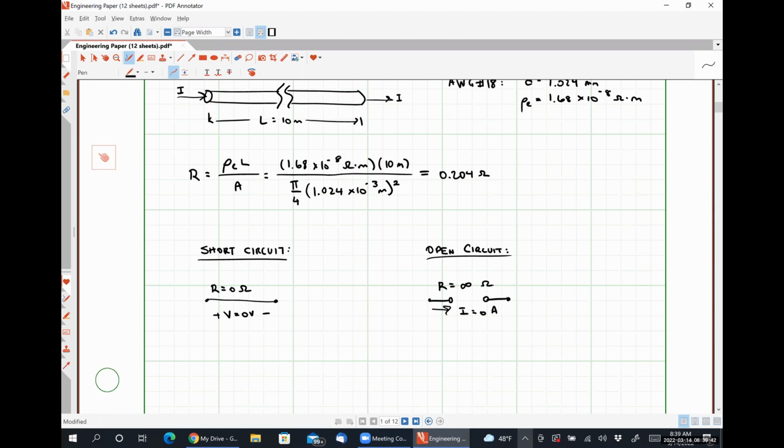On the other side of the spectrum, an open circuit, we say that it is impossible to pass current through it because it has the resistance of infinity ohms, but that's actually not true. It's neglecting a whole lot of physics and things like that, but I can pretty easily prove to you that it's not true.